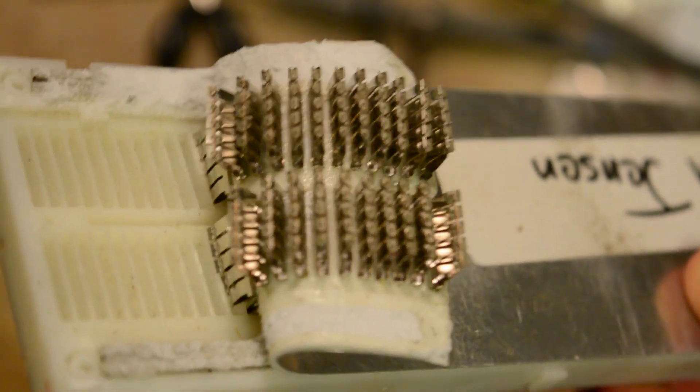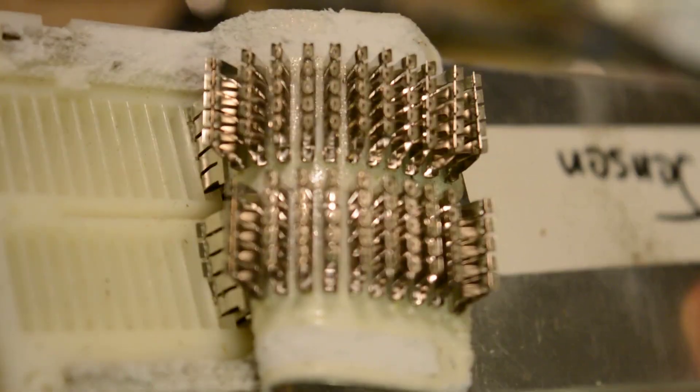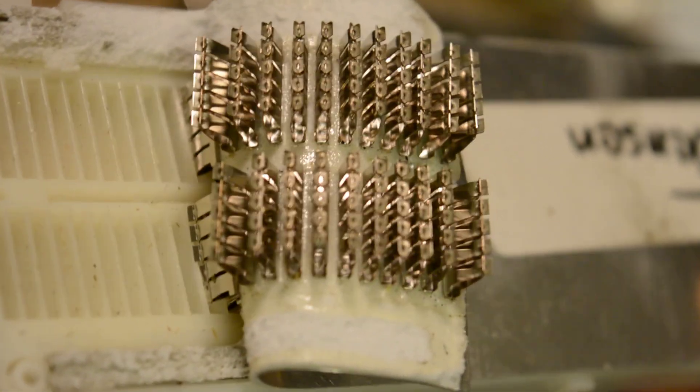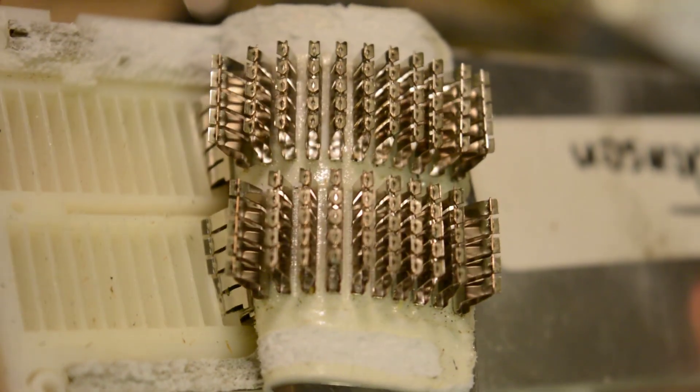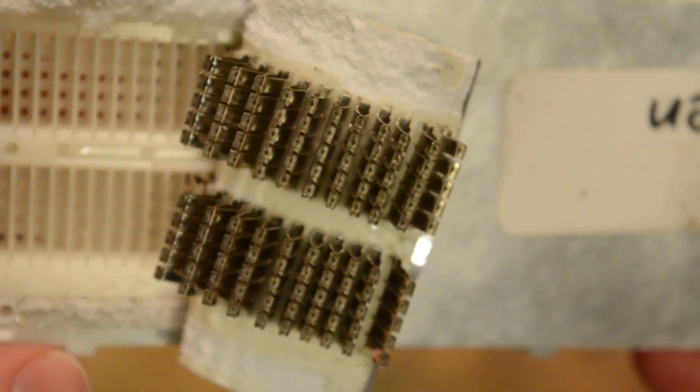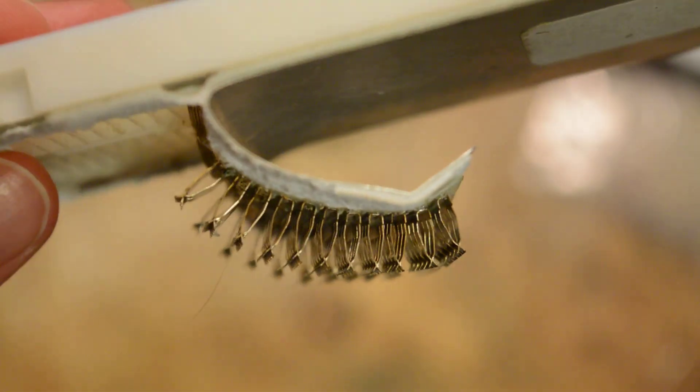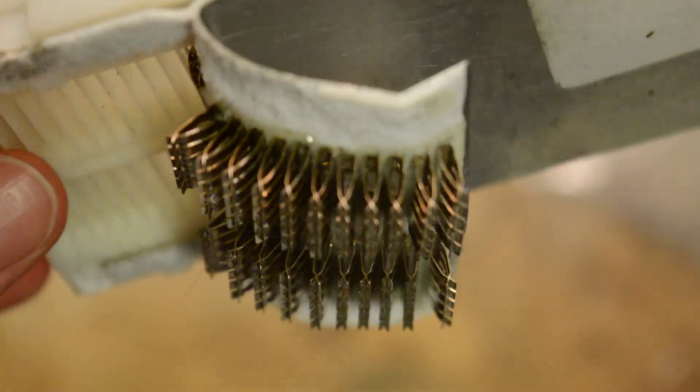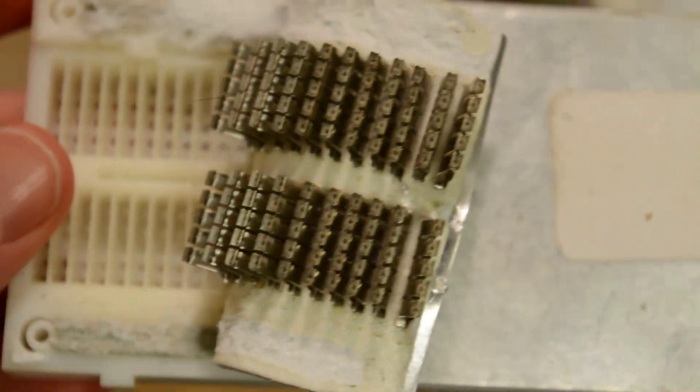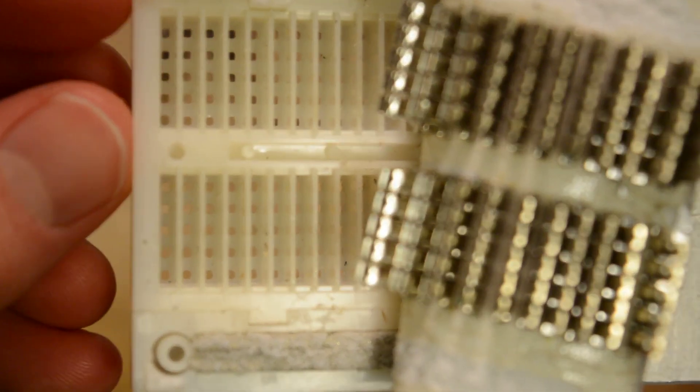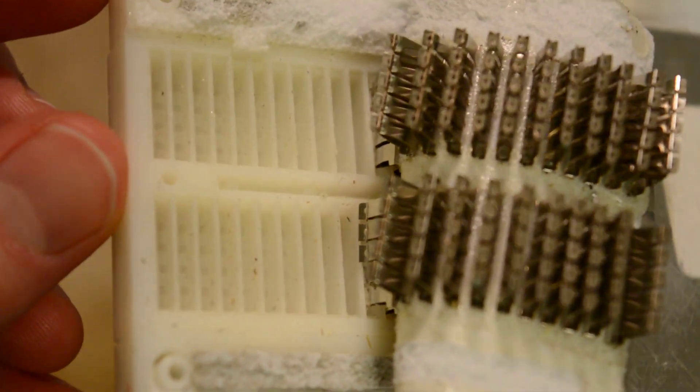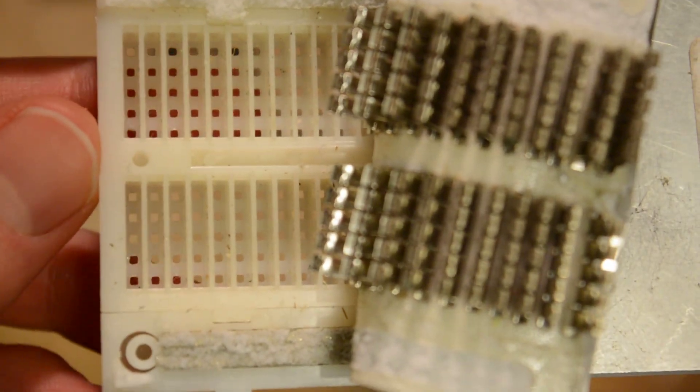So this is what the inside of a breadboard looks like. Each of these pieces of metal has five connections that you can shove a wire into, and all of the connectors are parallel to each other. So the model in my head says that between each of these connectors, there is some capacitance, because you have pieces of metal near each other, separated by air.